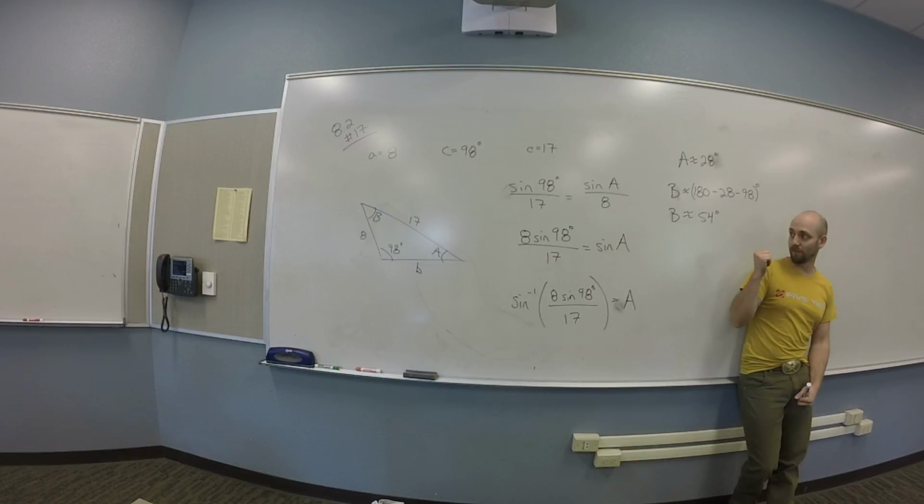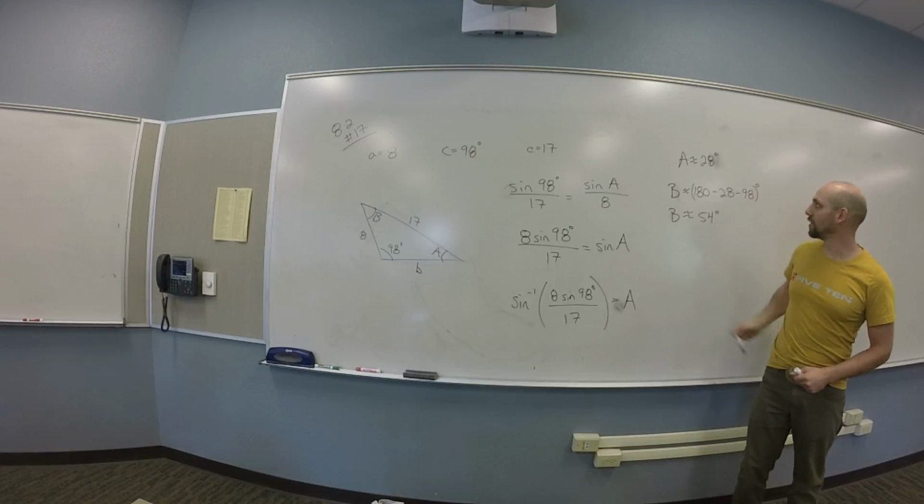Okay, so now I know the three angles. What's the thing you have to be careful of? The inverse sine. Remember, when you take the inverse sine of something, you really should worry about the other one. But you don't have to. Why not? Because you already have an obtuse angle in your triangle.